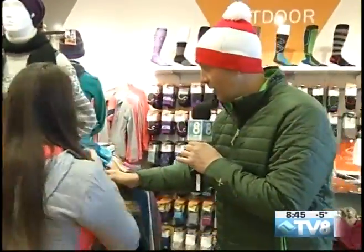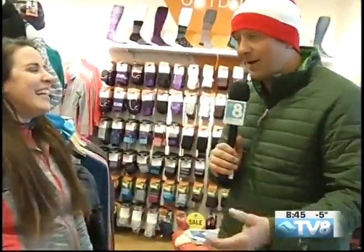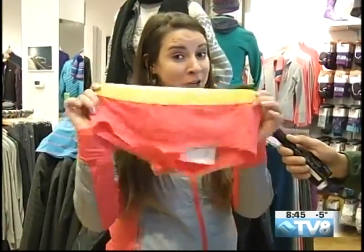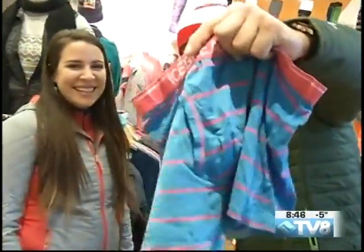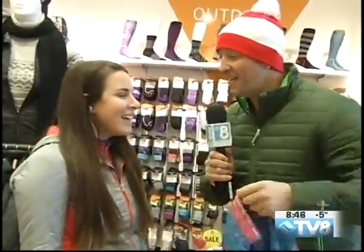Grab the underwear. For my wife, these are the ones I would want — I love this style of underwear for ladies. We have a sale going on right now: buy one, get 150% off with our 150-weight base layer underwear layers. These underwear — the women's hot pants — would be one of them. Mark Sassy is working back at TV8; he's our weatherman today. These are absolutely Sassy style — you would love these.